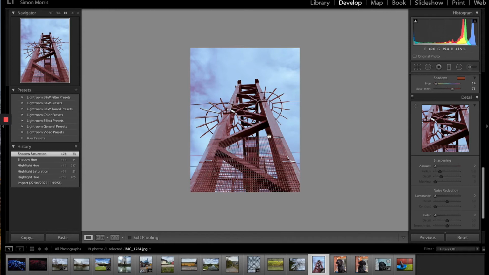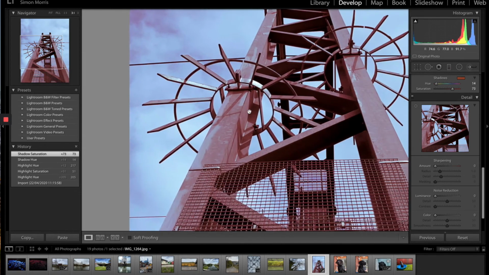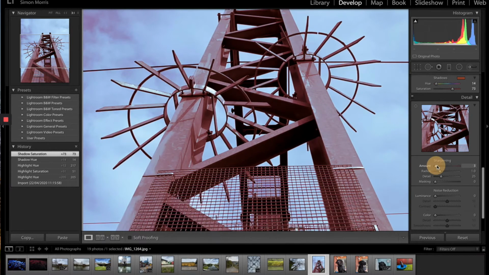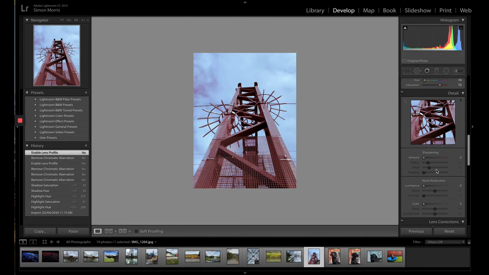Detail, you can go in and sharpen kind of the edges if you wanted to. Similar to the other ones, be very careful with this one because you can easily ruin an image. So if you do want to toggle between the original image and the image you've edited, just press backslash and it will show you the before and after. So this is the original image, this is now the split tone image. That's backslash. Okay, good to just keep checking back and forth, especially when you're doing subtle changes, just so you can see how it's changing the image.